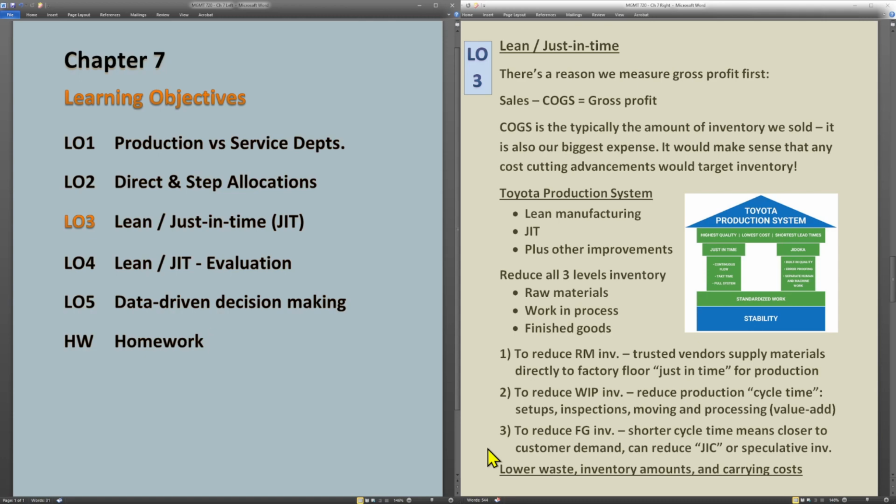So the idea of inventory carrying costs is if you have inventory sitting in a warehouse, well, you have to have a big warehouse. You have to have utilities to run and air condition the warehouse. You may have product that goes bad, meaning it becomes obsolete and you have to throw it away, or you built it too late to where the customer demand has passed. There's a whole series of calculations on inventory carrying costs. But if you're focused on reducing inventory, it doesn't matter what your inventory carrying costs were before. You're going to reduce inventory carrying costs just by reducing your three levels of inventory.